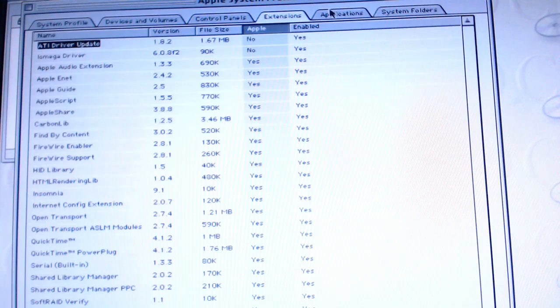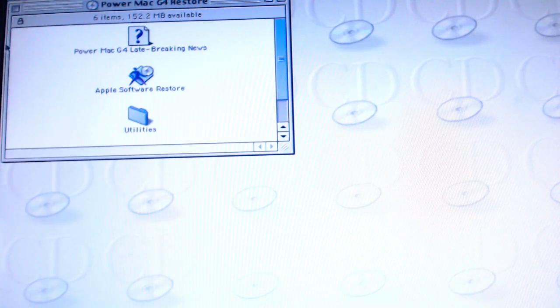That's probably one of the next things we're going to do. Extensions, application system folders, all that doesn't really matter because this is just a live CD for all intents and purposes. So what we're going to do is, I guess, Apple Software Restore, since we don't really have any other option. So this is really staggering that this has actually been able to boot up at all, considering this is one generation of PowerMac earlier than the software. So let's see what happens.